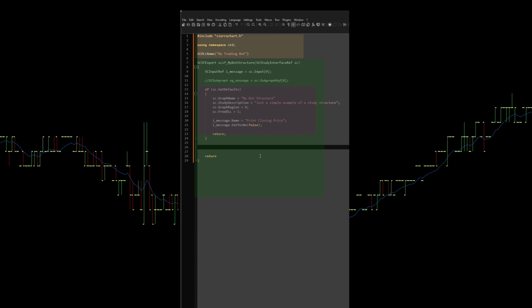What do we need? We want the close of a candle, which we can use a Sierra function called sc.close for. So let's feed that into a variable so that we don't have to keep using the function in the upcoming code. This is good practice because your bot might get pages long eventually, and if you keep using functions, you increase memory allocation and eventually performance suffers or you get stack overflows, etc. So if you use a function often or expect to, try to feed it into a variable and use that one instead. Closing price is a bit long, but I like to keep things clear and you can always mass replace with shorter terms later.